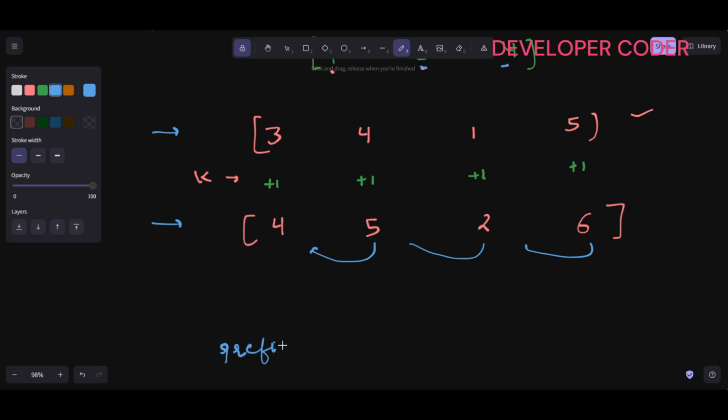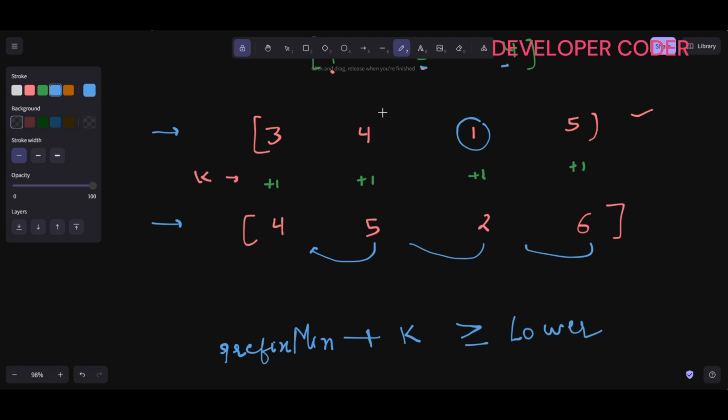Let's say prefix min. In the prefix min, whatever the minimum element, if you add any value of k, you have to make sure the value should always be greater than or equal to lower.